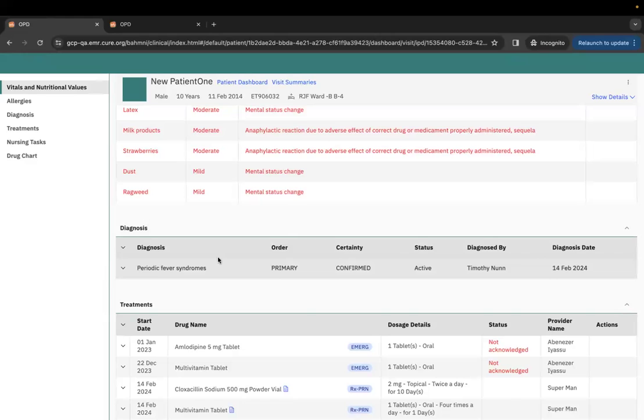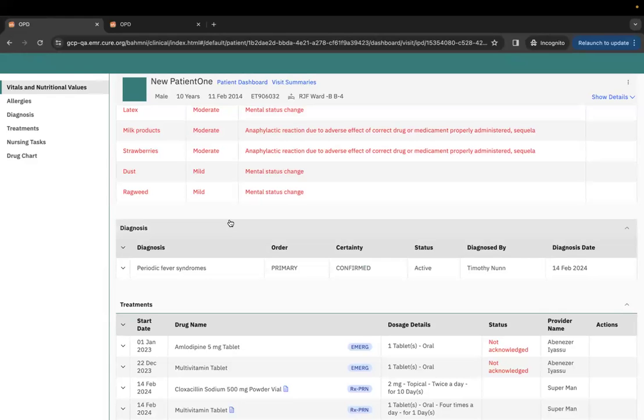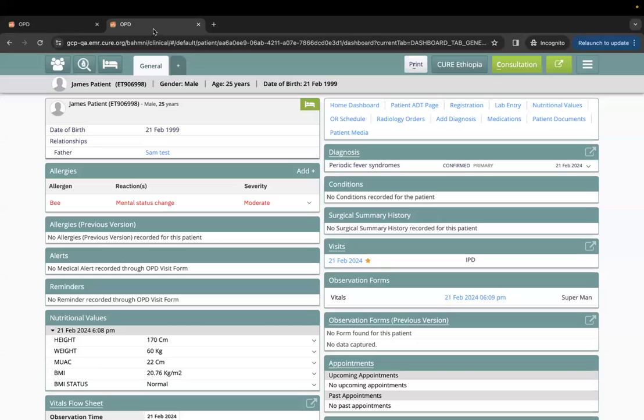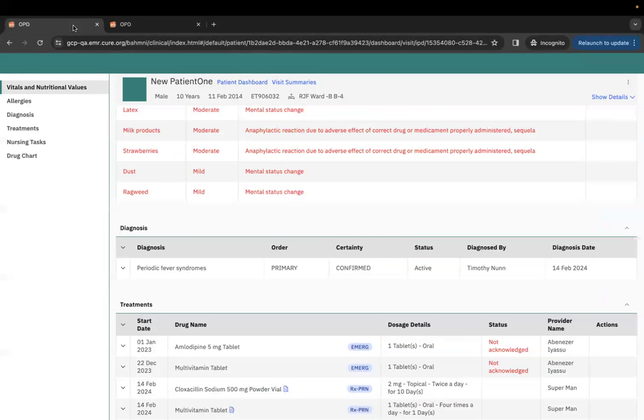But as it is an IPD patient, presumably the visit will not be closed very shortly, right? So the patient's drug administration information on these pages will remain for at least the time the patient is in IPD. Yes.